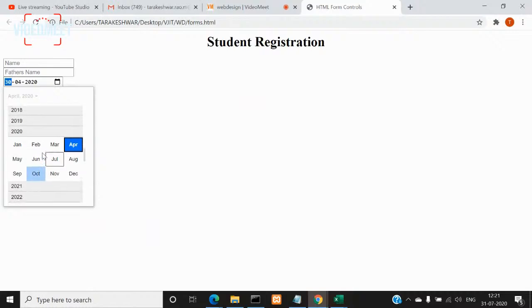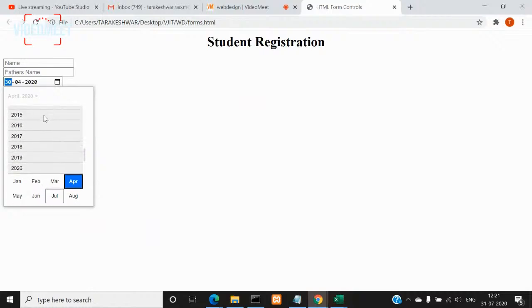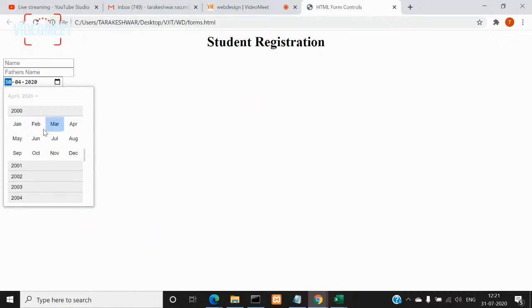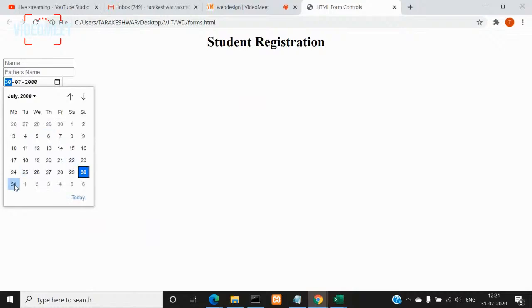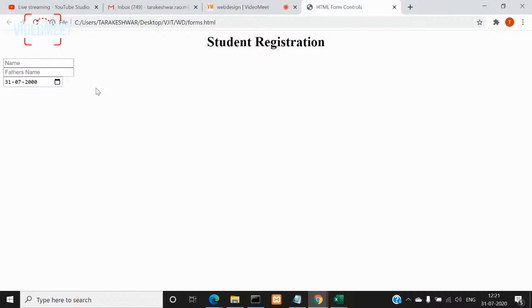Currently, it is showing 2020. So you can scroll it down to go to the previous years to choose a year. Let me take 2000 as your year. Then you can choose from July 31st like this. So this will be taken as your date of birth, right?